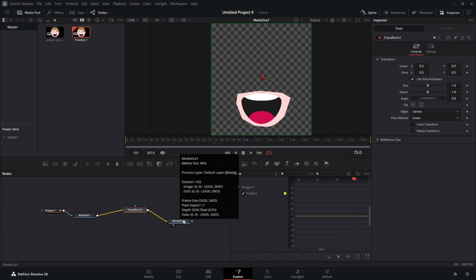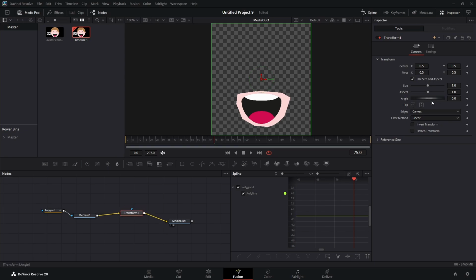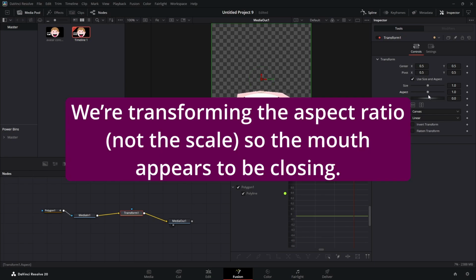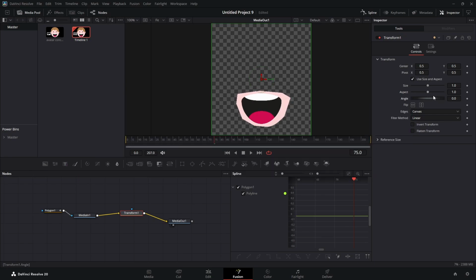Oh damn, language is difficult. So far so good. What was I about to say? Yeah. So the transform node, if it's selected, you have here the tools on the right side, and we can just, see, it's talking already, but it's moving very weirdly because the pivot point is not correct. So we need to move the pivot point. That's this line.